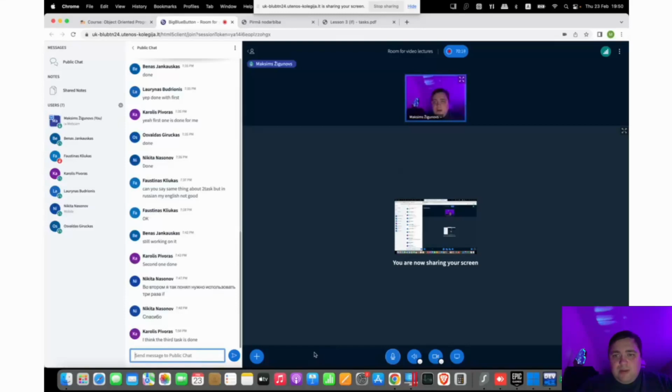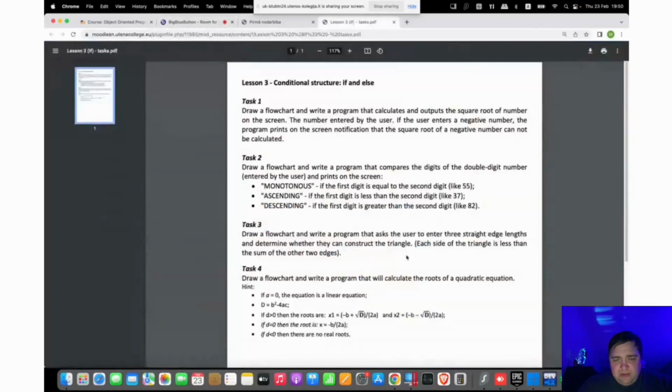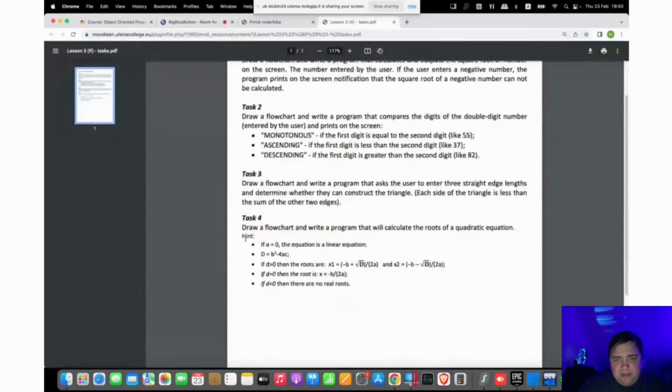Oh, great, great. Okay, so if you think that the third task is done, what you can do is make the last one, and it's just a regular computation of a second order equation. Sometimes we call that a quadratic equation.